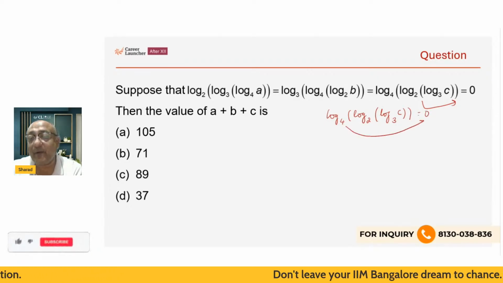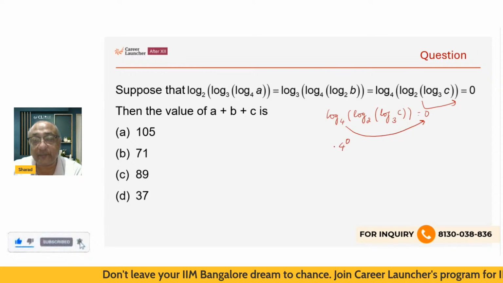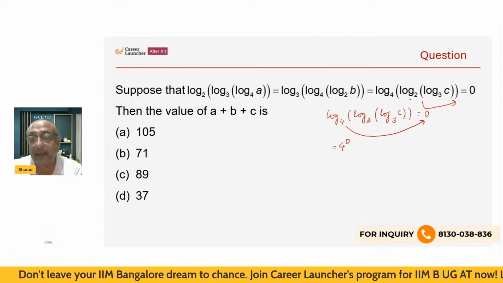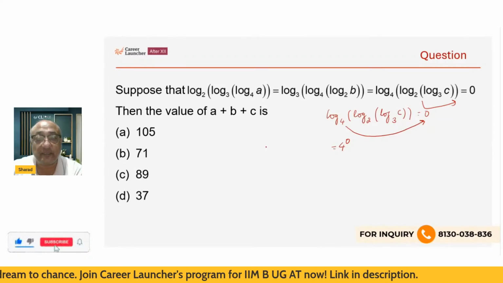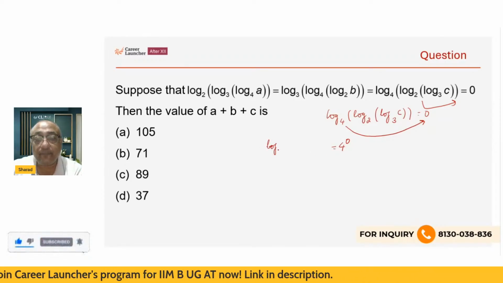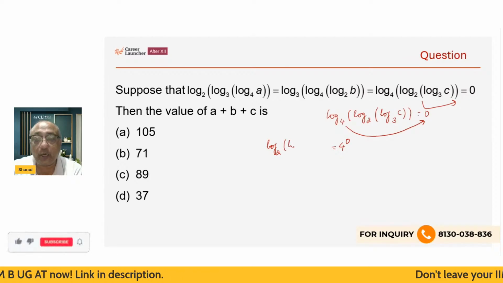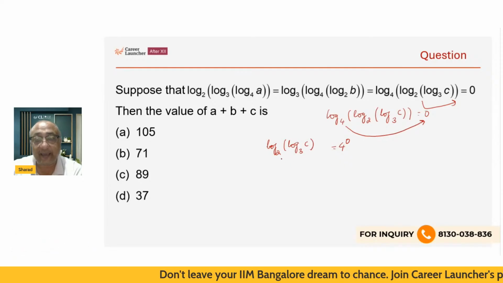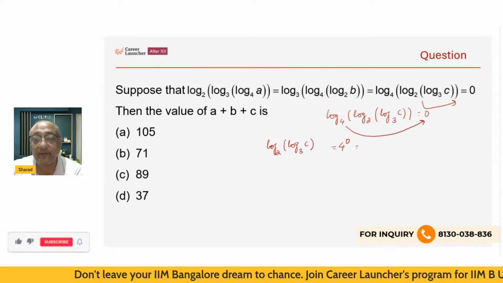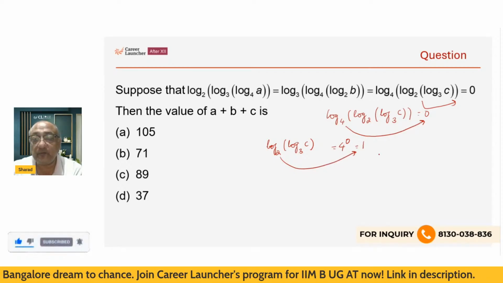Use this arrow. God bless Jeff Bezos. He has given us this particular concept. This Amazon arrow is going from 4 to 0. 4 raised to power 0 it becomes 1. And this is log with base 2. And this is log with base 3. Of course, base we write in subscript. Again, wow, this is simple. Again, I'll use this arrow concept here. This will become what?